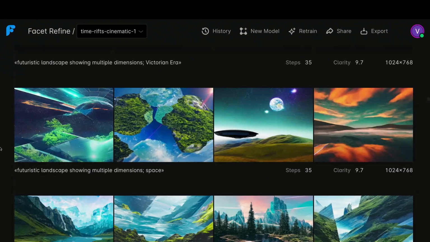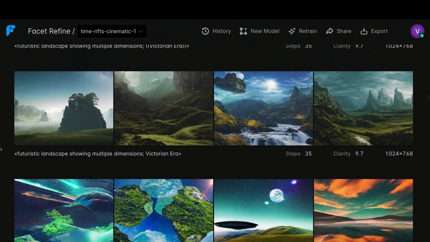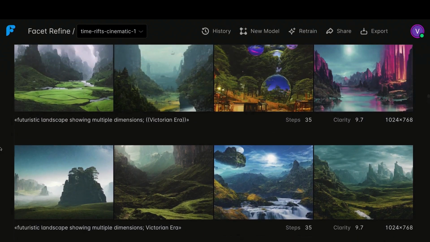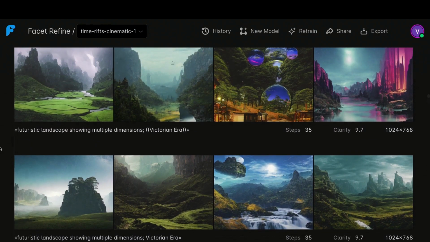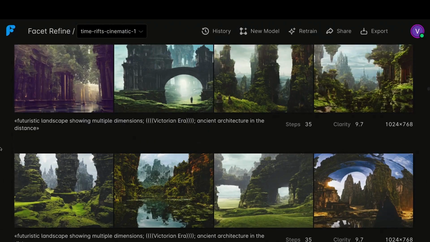And then maybe you're in space. You can just add that and you instantly have a visual of that. Or maybe this character happens to be in the Victorian era. You can keep adding and keep iterating. Ancient architecture in the distance.